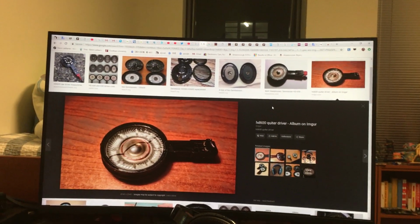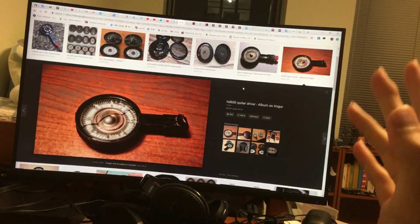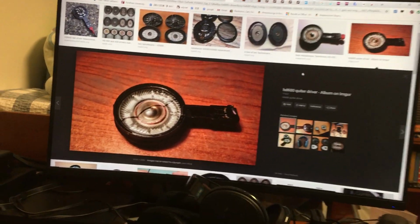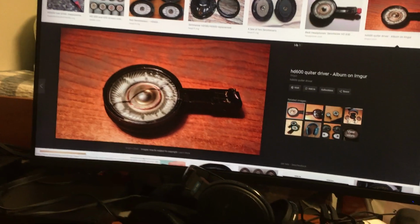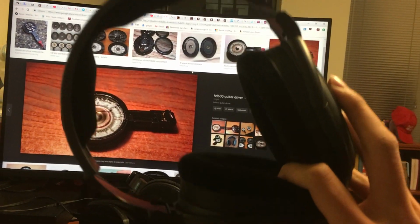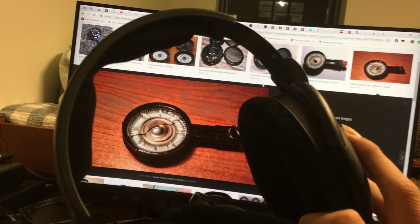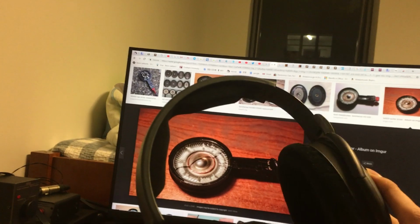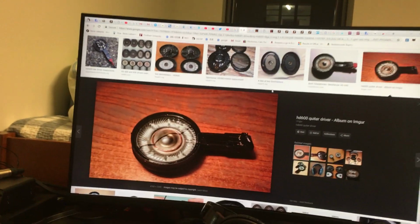So the drivers need to be bigger and have more excursion. They need to push a lot more air than a headphone driver does, so they can compensate for the loss of bass. A headphone driver does not have to do that because while the driver is pretty small, you do get an enclosure and a coupling device, which is the ear pads, which couples the driver directly with your ear, so the air can't escape before it reaches your ears, and your ear gets all the information put out from the driver.